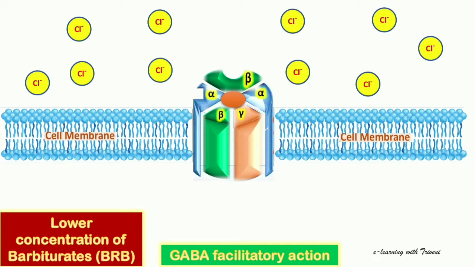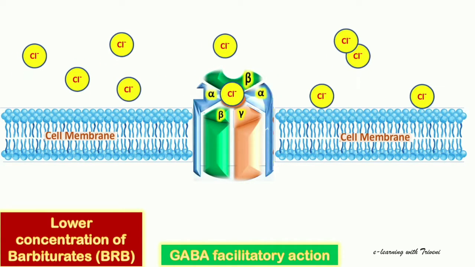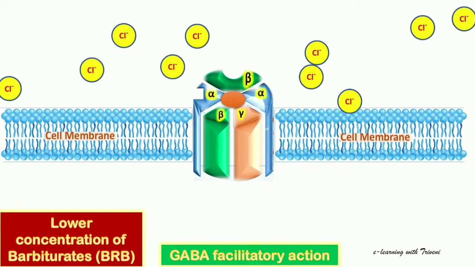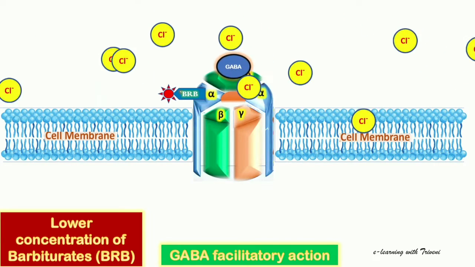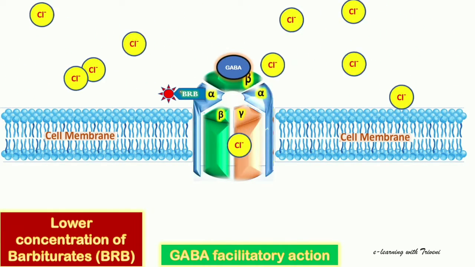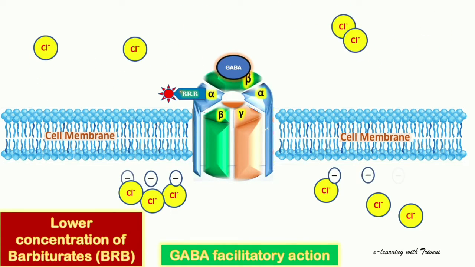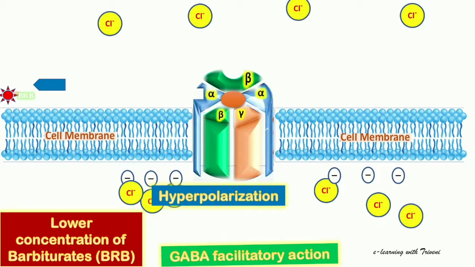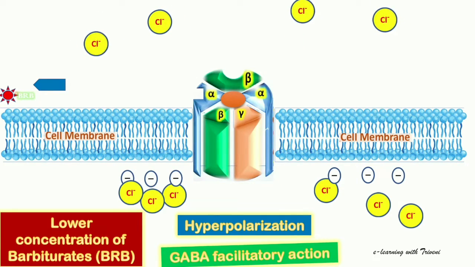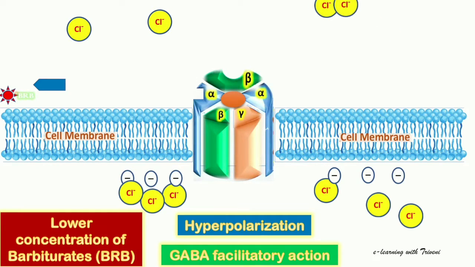Let us see the mechanism of barbiturates at lower concentration. Barbiturate drugs like phenobarbital, mephobarbital, amobarbital, secobarbital, etc. bind with the barbiturate site present on either the alpha or beta subunits of the GABAa benzodiazepine receptor chloride channel complex. Here, barbiturates produce a GABA facilitatory action, by which they help the binding of GABA with the GABAa receptor and increase the duration of opening of the chloride channel. More chloride ions enter into the cell, which leads to hyperpolarization of the cell membrane, stops impulse conduction, and produces central nervous system depression. Barbiturates produce the GABA facilitatory action.